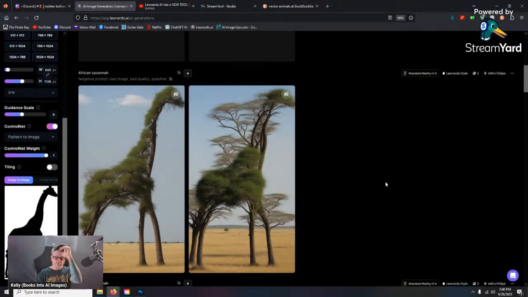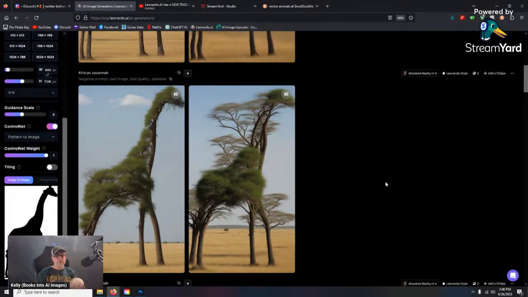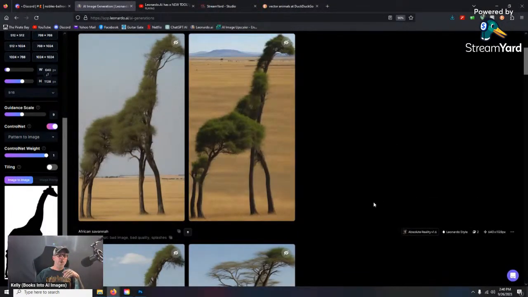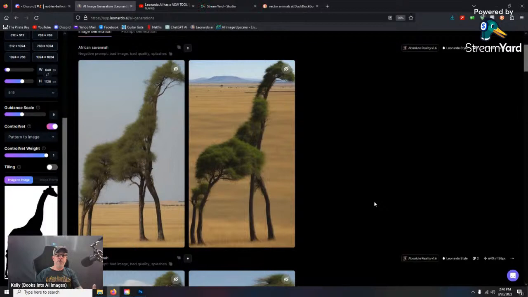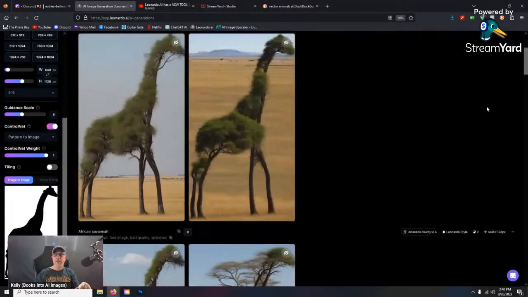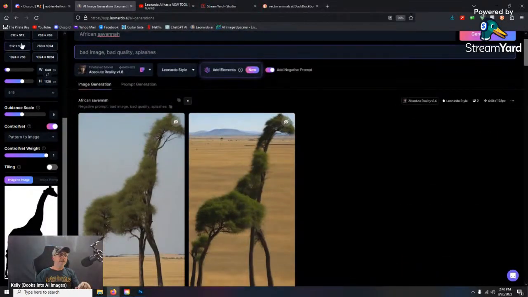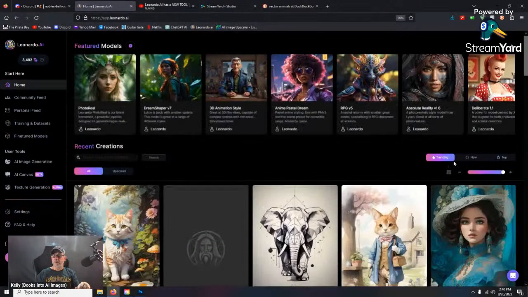Yeah, I wish they were more, oh, what's the word, like it was more part of the scene rather than just a couple of trees that form a shape. That's not doing it for me.